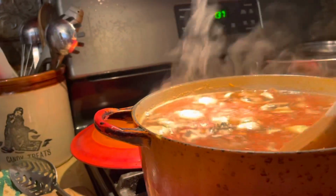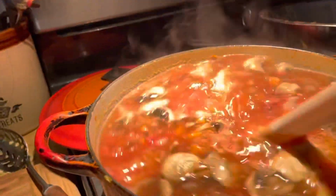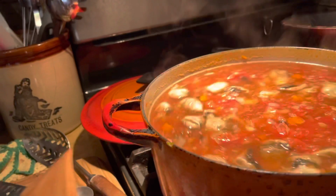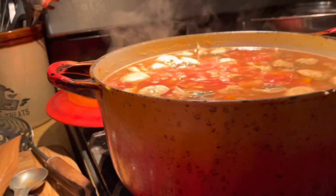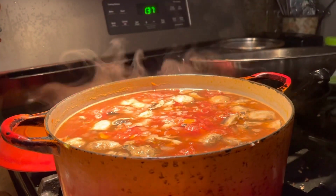And once I taste it, if I feel like it needs something else salty, I will certainly do that. But now that I've got it in and seasoned, I'm going to turn it way down and just cook the crap out of it for the next couple of hours.